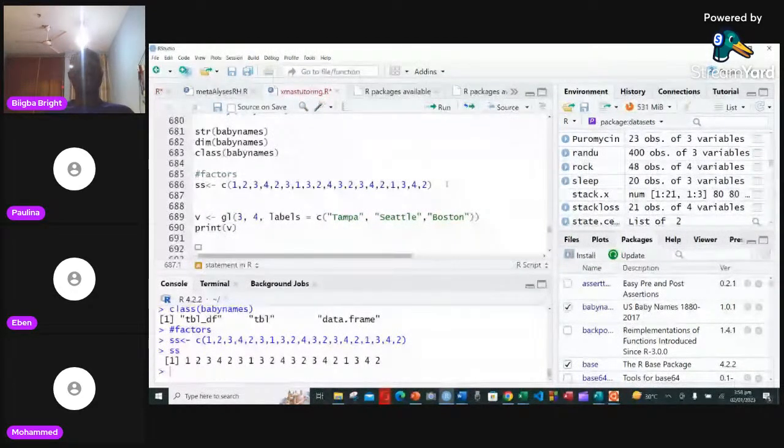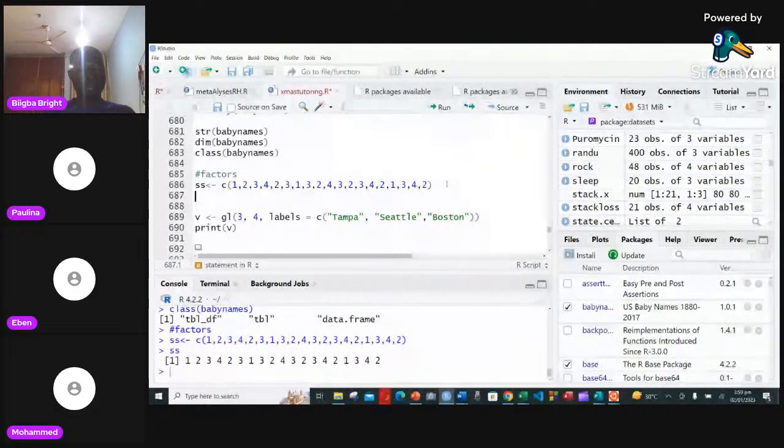So you can say that, okay, those who are female in the data set, because obviously you can't go and be writing female, male, young. No. That is if the categories are just few. But if there are many, you won't be able to do that. So let me do one example here.